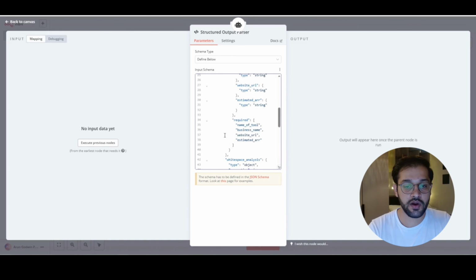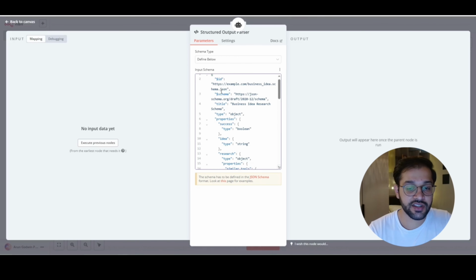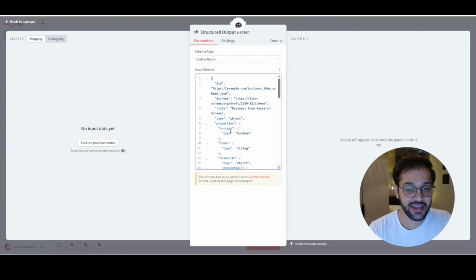Now, this structured output parser uses something called a JSON schema. This JSON schema defines exactly how the output should look in terms of the different objects, all of the keys, all of the values, and the expected data types for all of these as well. Writing JSON schema like this can take quite a long time, so what I actually did instead was give ChatGPT a snippet of what the output data could look like, and I asked ChatGPT to convert this into a valid JSON schema, and it does that really easily. So I would definitely use that if I was you.